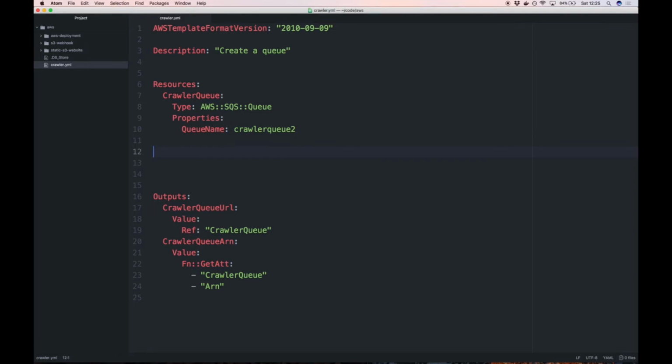So if you go to SQS, yep, that's the key command. Perfect. Go here. Line 5.